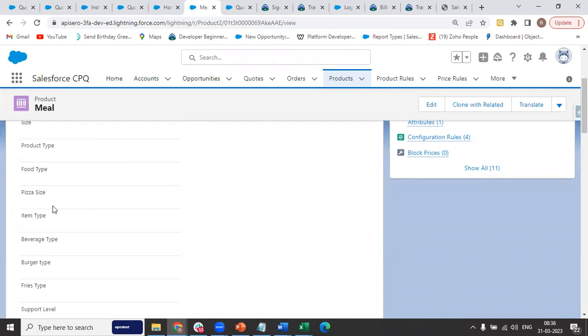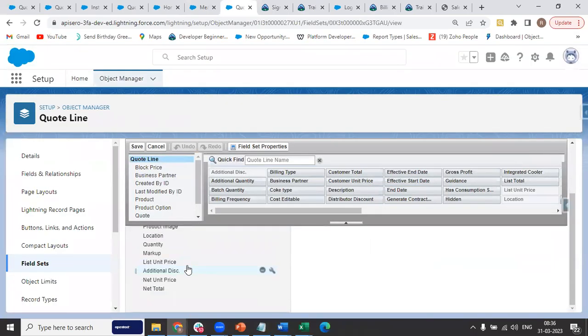If I create the same field on my quote line and then add that field from my quote line to my field set here, I will be able to see and edit that field here and make the changes. Initially, the data will come from the product. If our product's pizza size is XL, on the quote line the pizza size will default to XL, and then I can manually make changes to that. I just added that here to show in my previous demo. That's the reason the field was added here.